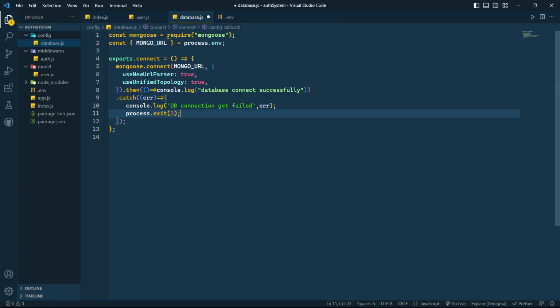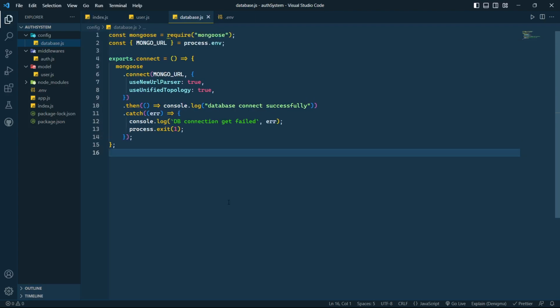Okay, this syntax is totally up to you. If you want to write this syntax, feel free to use it. If you think it is a really big syntax, even if you are not going to use it, there is no issue. Okay, I hope you are clear. This is all about the database connection.